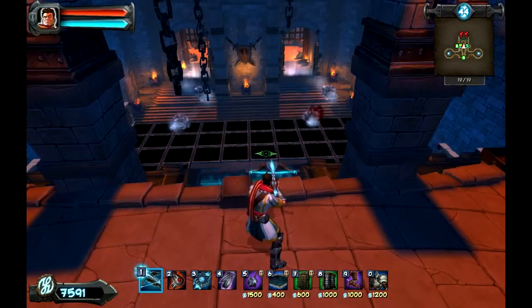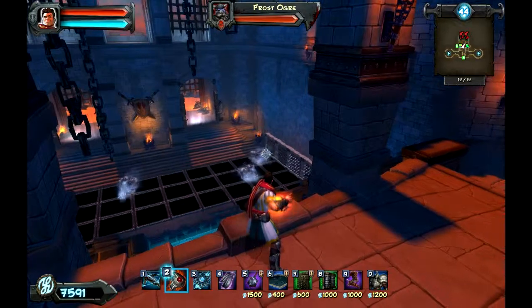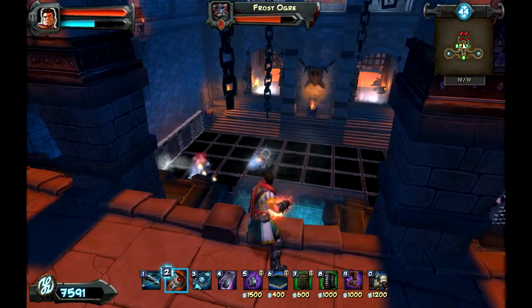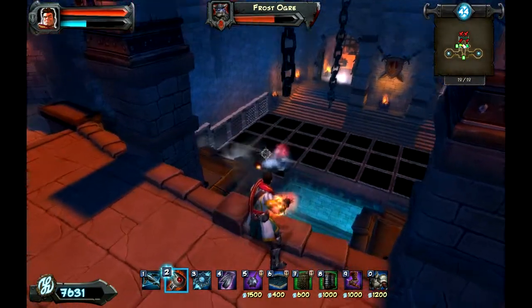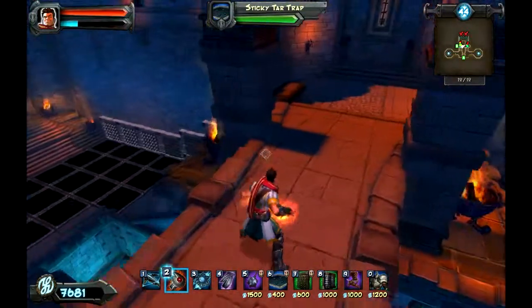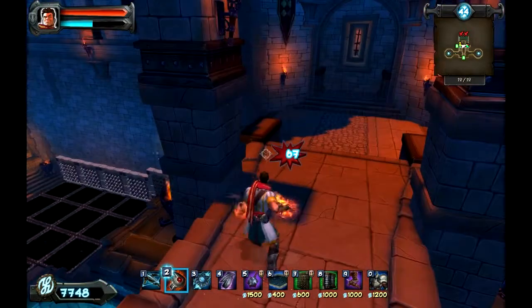Got a couple of frost ogres here. But I don't anticipate them succeeding. And not just because I'm tossing fire at them either. Whoa! When they're on fire, they take a ton of damage. Brimstone might not be a bad idea if you're having trouble against frost ogres.